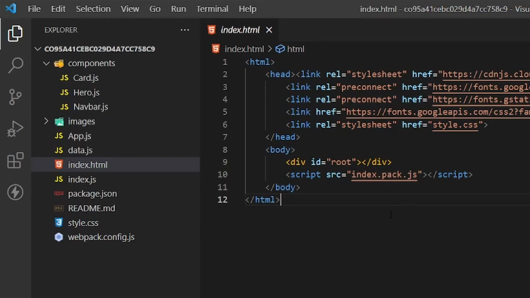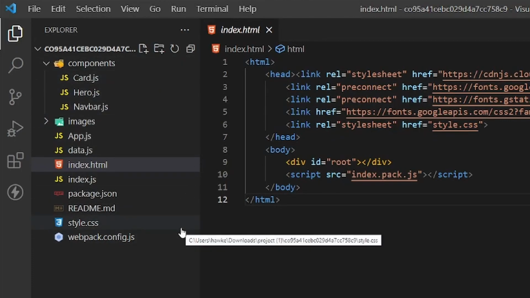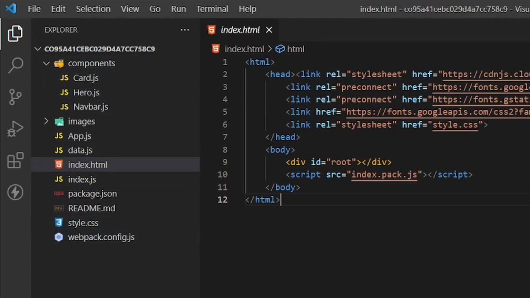So what it basically does is it looks at our project, it finds all of the JavaScript files, it bundles them all together into a single file, and then sends that to the web browser. Yeah? And this is very important for React. So this index.pack.js file is what we need to run the server, and we don't have it right now.